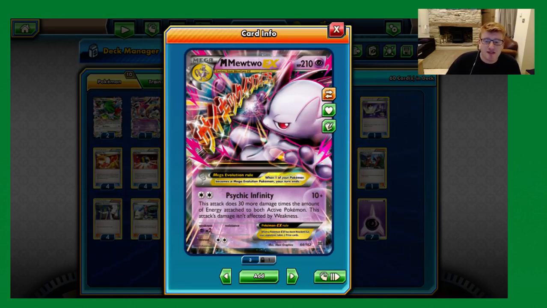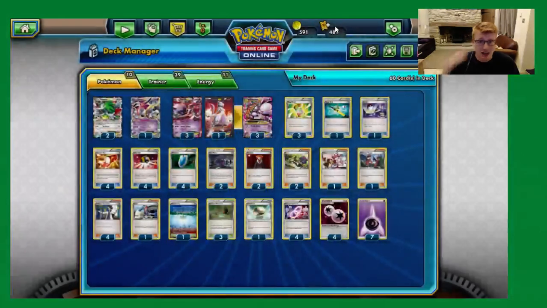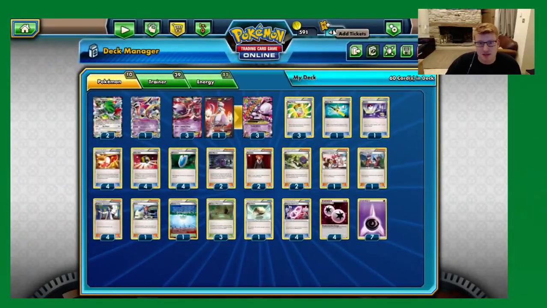So Psychic Infinity does 10 plus 30 more damage times the amount of energy attached to both Active Pokemon, and notably it doesn't apply weakness but still does apply resistance, which is actually a weird thing. Normally we see attacks say weakness and resistance are ignored, but here we get a double negative. We do apply resistance but don't apply weakness, which is just annoying, but it's still a really powerful attack. We have DCE in here to accelerate, we have Mega Turbo and manual attachments on top of that, so it's a really powerful, hard-hitting attacker, let alone whatever your opponent has in the Active position, so really good stuff.